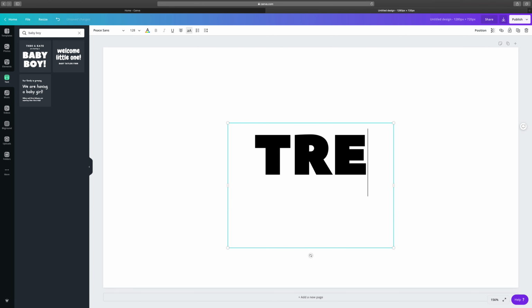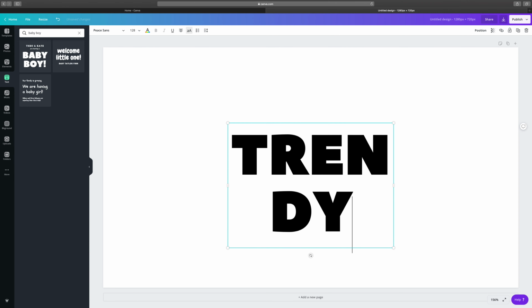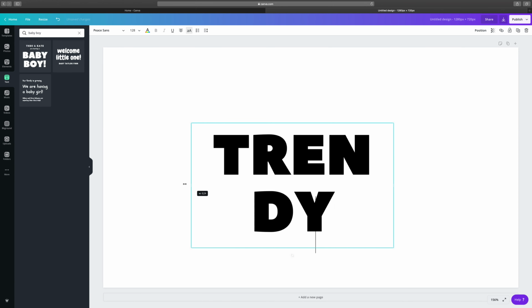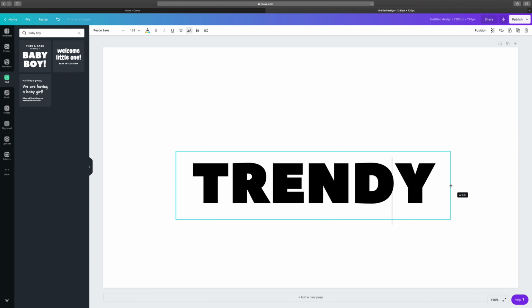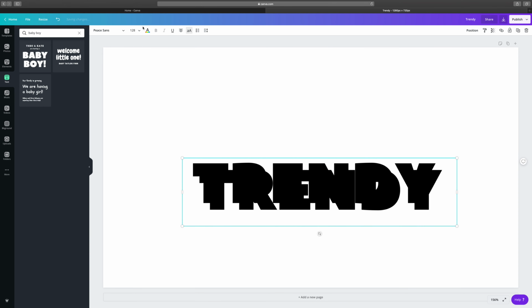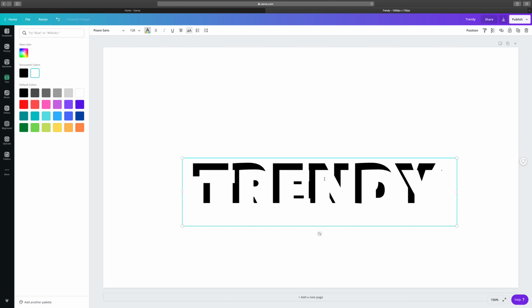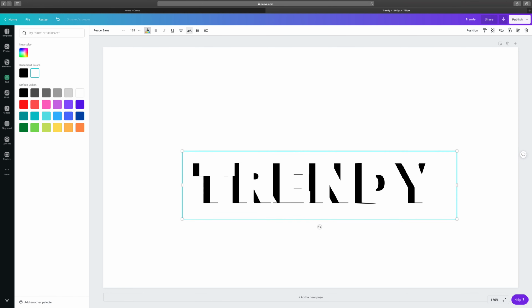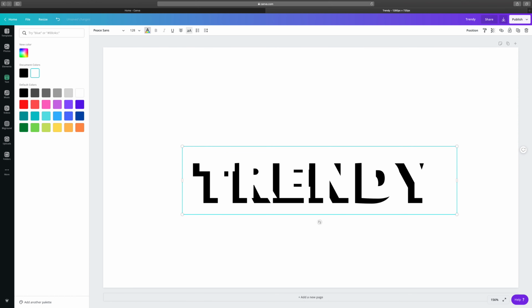So the first tip was trendy topics. If we just grab that here, go trendy. And what I like to do is add a kind of 3D, shadowy look to it. So I just take this one and I duplicate it, change the color to white. And if you really want to, you can actually add an outline to that and all of that. But I tend to have to do that through Photoshop. I don't really know if you guys have Photoshop, so we're not going to bother with that.